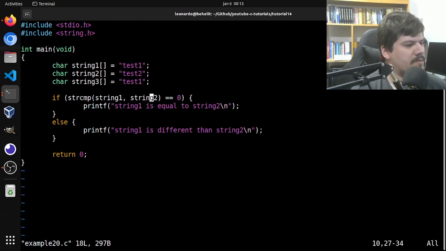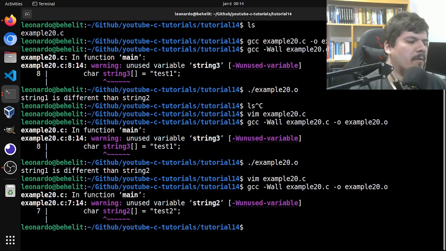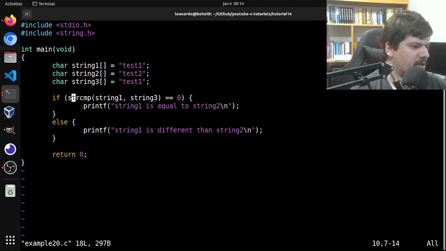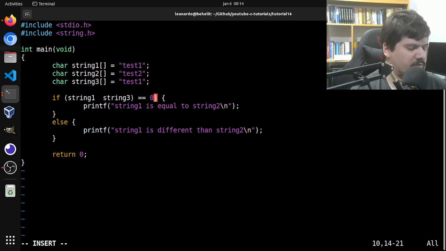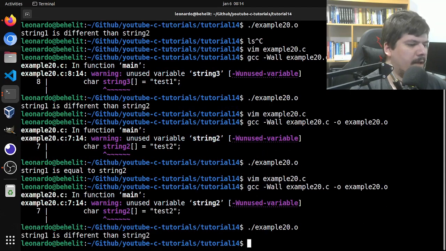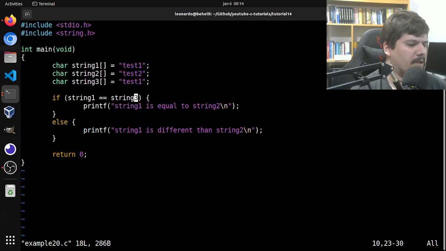So let's test it with string 3. We compile and run, and they're equal. And what would happen if actually we used string 1 and string 3, which are, you know, equal? Okay, we will get, yeah, they are actually different, right?